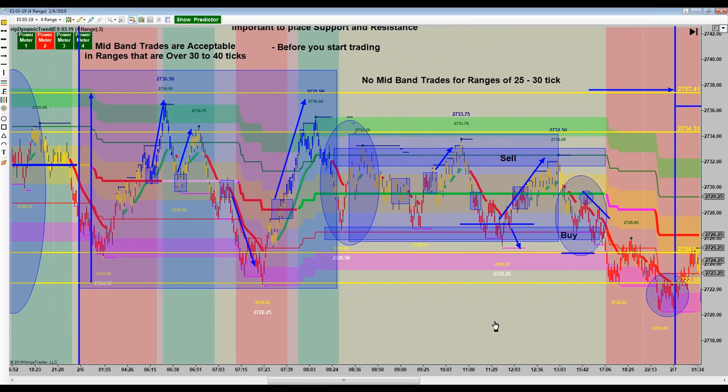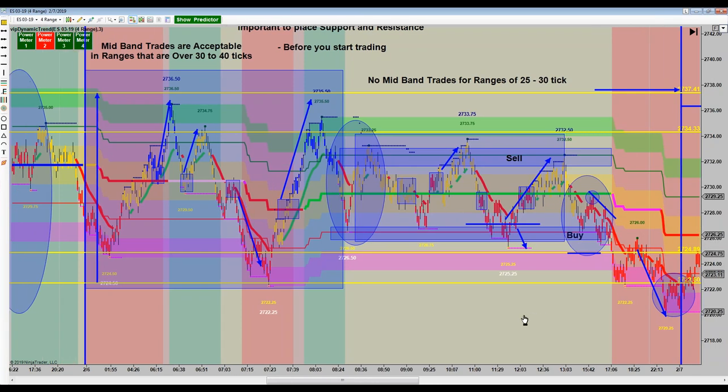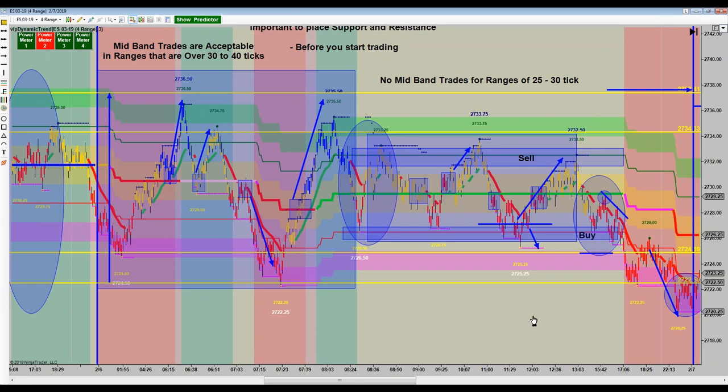Now, going back over here, you can clearly see that the first time that bottom line was breached was right here. So if you said A, you were correct. This is when the breakout occurred. Background is now red. Mid-band and all the bands are stair-stepping down. So looking ahead, I'm going to get this line out of the way because I think it's going to be confusing to people.